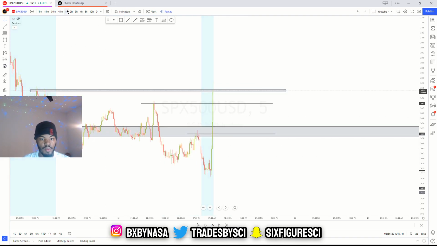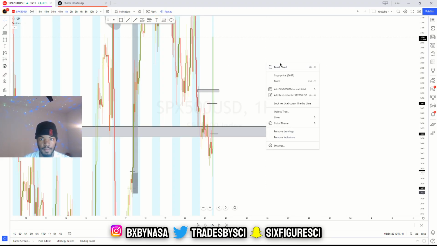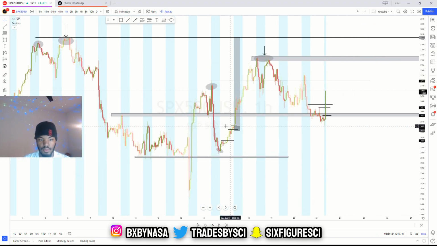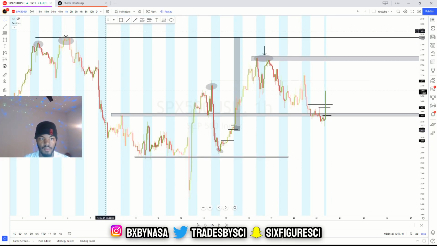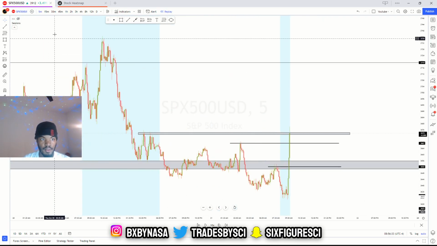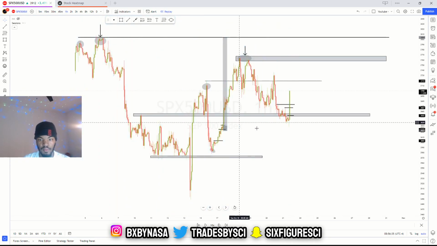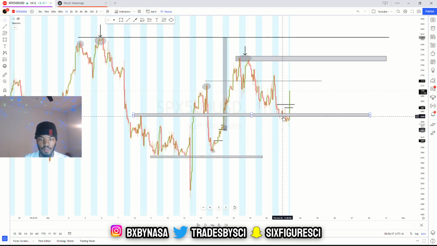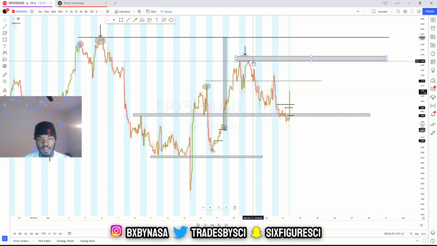And then remember, overall, we was looking for price to come back down to this level of support. So remember, this was our previous high. It came back down to retest, and now we got price building back up. So this is how you would scale down to the smaller time frame to catch the, quote unquote, bottom of the move, instead of trying to take the trade up here.